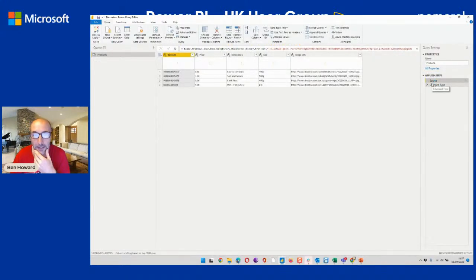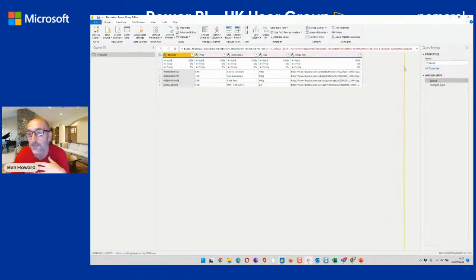Okay, and you can see this is very easy. Every product has a barcode, so this is what I effectively typed in. That's the SKU number, if you like. Price, description, and size. They're all just made up items. The important thing is the image URL. If you want to display the image, the image URL needs to be in a public place that you can get at. So I put mine on Dropbox.